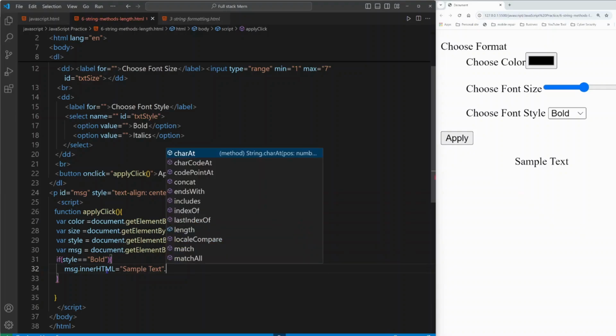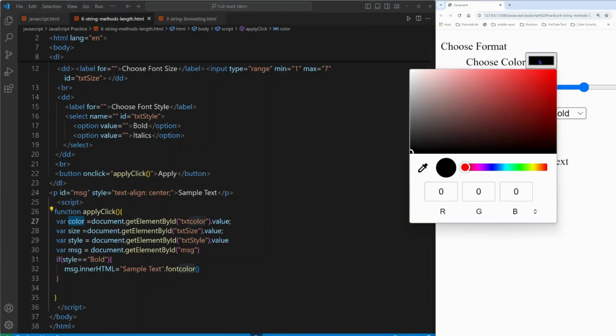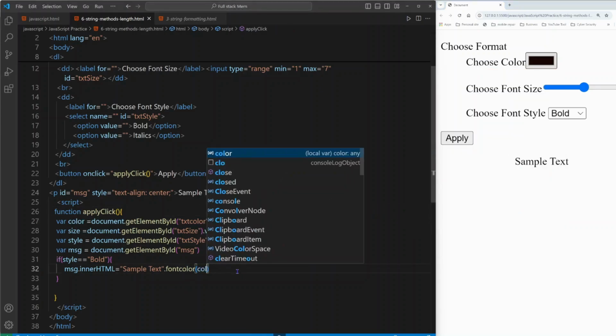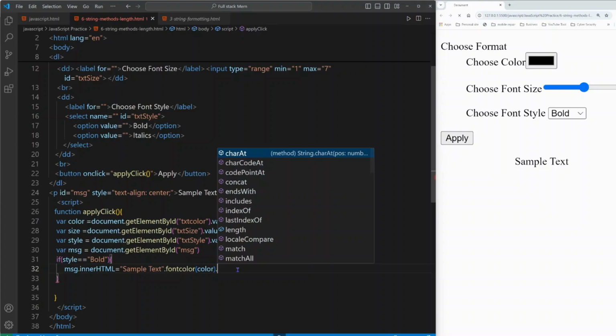So first we can take color, right? So font color. So the font color will come from which value? From this value color. So this is the variable that holds this color value, right? So we can simply write inside of this bracket color. Okay, and next we have font size.